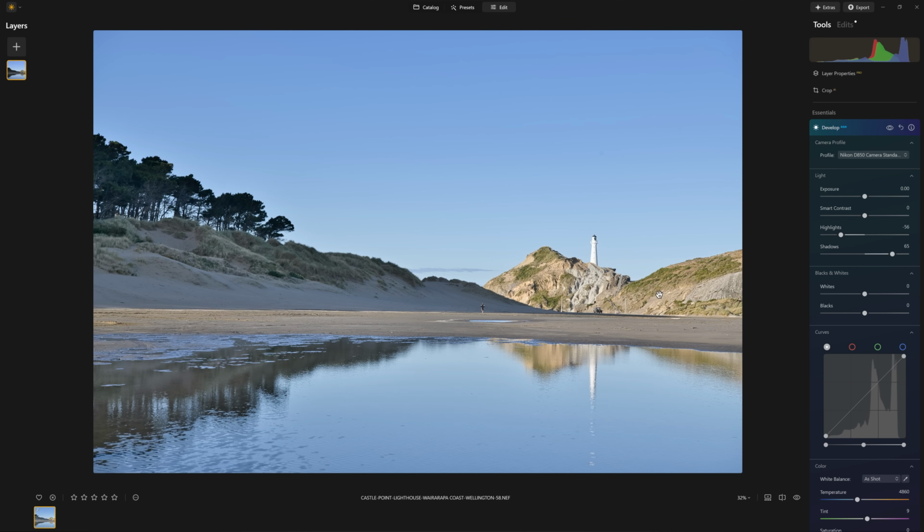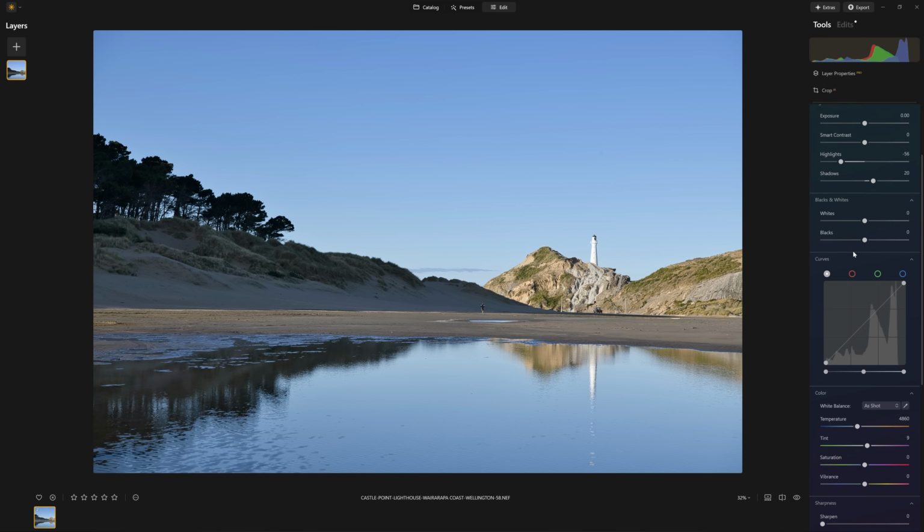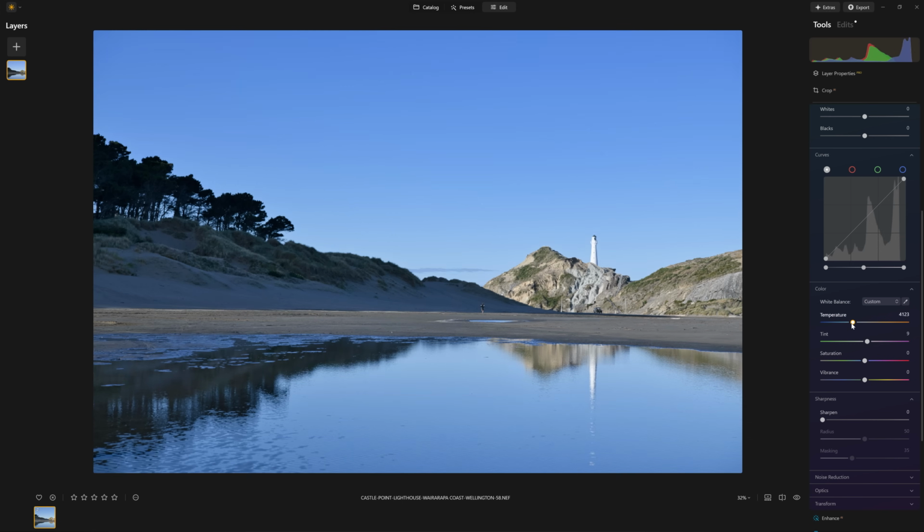Obviously we can go higher with that to bring in more detail, but the more detail in the shadows you bring in, the less contrast you have. So it's a bit of a balancing act, but initially with Develop Raw, I do like to bring those shadows up. I'd also like to warm the color temperature of this up. I just feel it's a little on the cool side. And so I'm going to grab the temperature slider and just ease that up so that the photo looks a lot more warm and inviting.